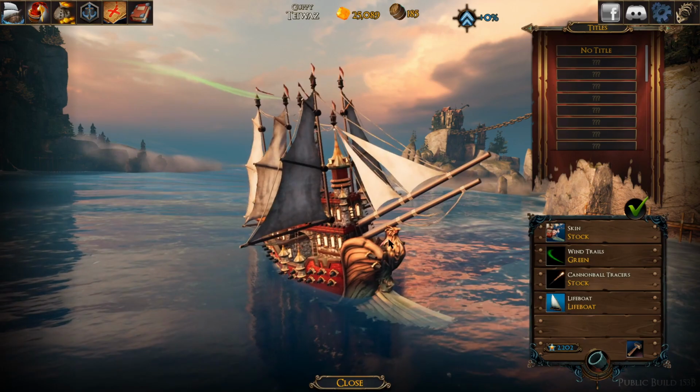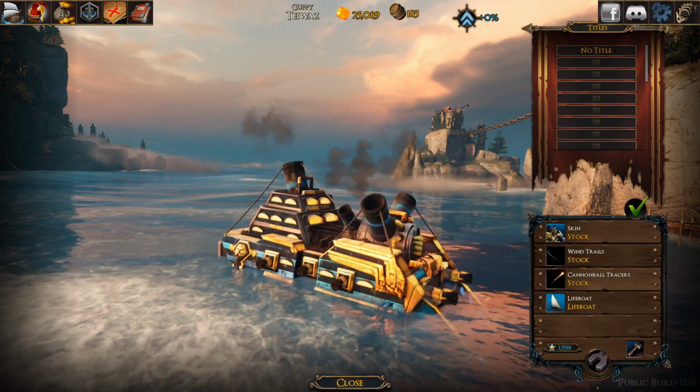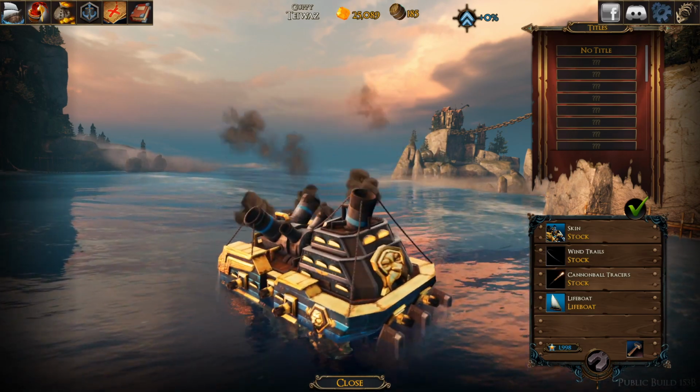Today we're going to take a look at Maelstrom, a free-to-play Battle Royale that's available right now on Steam. In Maelstrom, there are currently 3 different fleets to choose from: the humans, orcs, and dwarves, with more planned for the future. With each of the different fleets, there are 3 different ships to choose from.